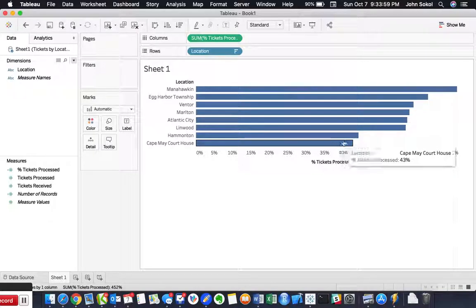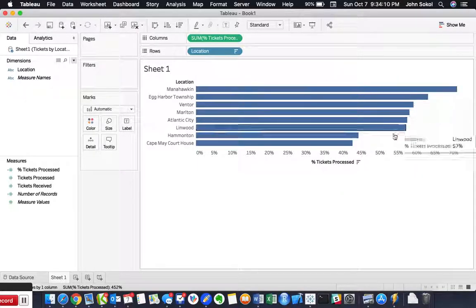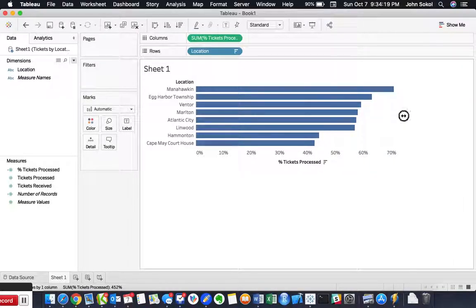So first, let's do some formatting. Since there's not a lot of variance between each of these categories, 71 to 43, the bars look a little too long for my liking. Let's go ahead and condense this down. And then let's get rid of the grid lines and also the borders for the X and Y.